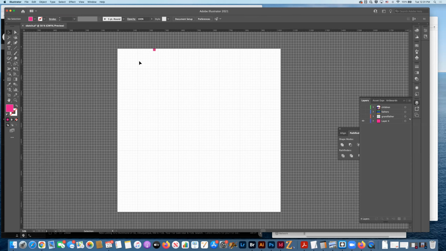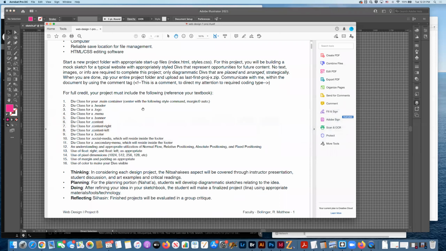And that's good. I'll tell you why. If we go back to our PDF, on line 14 it says use of pixel dimensions is part of this project. You'll see I'm using an incremental pattern here: 1024, 512, 256, 128, and so on. Half of 128 is 64.